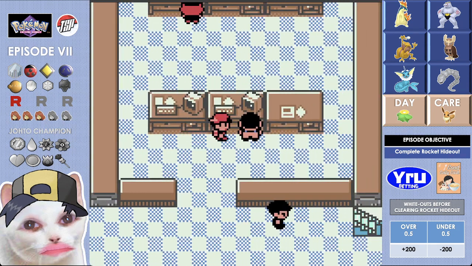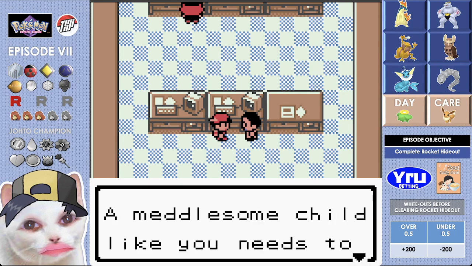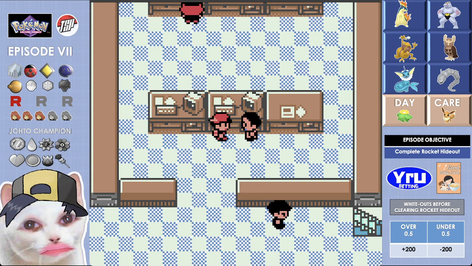Basically. Hey, you. I used to work for Silph, but now I run research for Team Rocket. Isn't that like a Stockholm Syndrome case? You know, Team Rocket took over Silph. A meddlesome child like you needs to be punished.